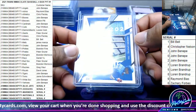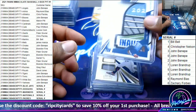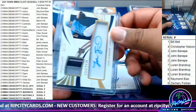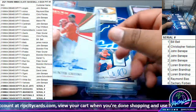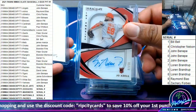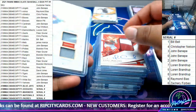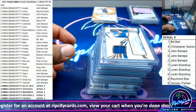The inaugural Corona season patch, 4/7, for Apostel Rangers. That's a joke. I don't know if that's actually the inaugural. I think they got like a new stadium or something. Anyway, autographs. Honeywell Rays, 99. Fleming Rays, 25. Contreras of the Braves to 8. Green Reds, 49. Marlins A's, 99. Adell Angels to 10. Howard, Rookie Patch Auto Redemption, Phillies. McKenzie Indians, 49. Mark Kahn, Phillies, 49. Rice to 10, Red Sox. Peterson, Mets to 50.